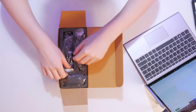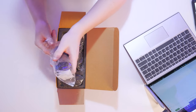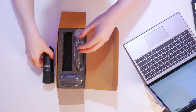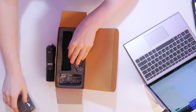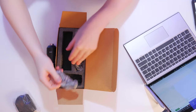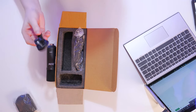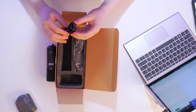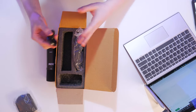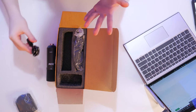Opening up the case, we have a couple of compartments. We have the microphone itself with some silica gel — always nice to include a snack. Got a windscreen, got a microphone clip, and this does actually include a stand, which is really cool. Not a lot of microphones, especially at this price bracket, include that. It doesn't have a shock mount, though, so if you're going to be mounting it somewhere where you'll get a lot of vibrations, that might be something you want to consider investing into.